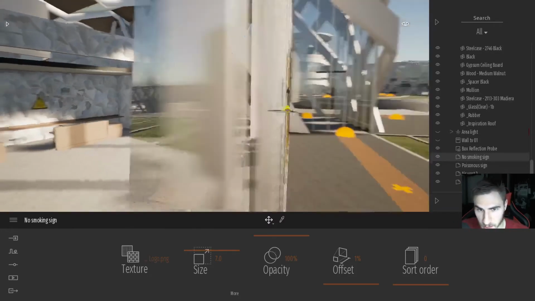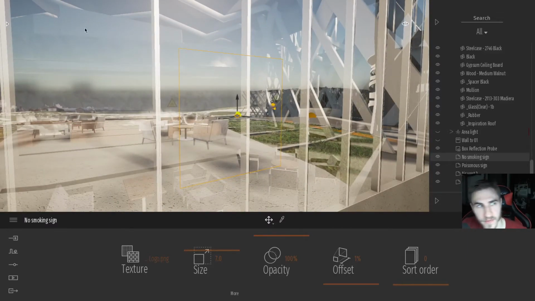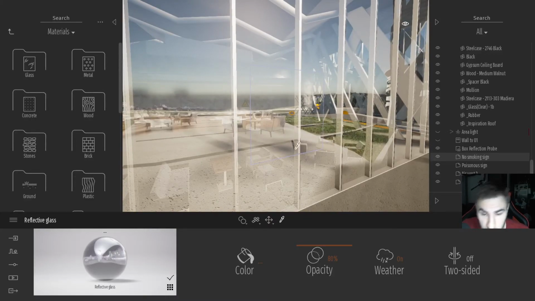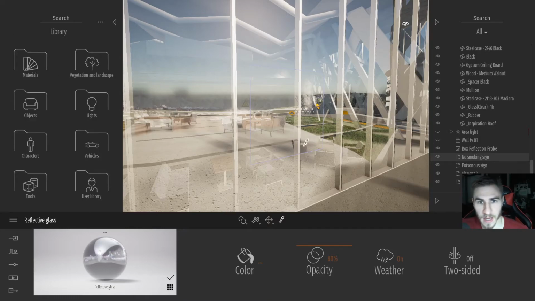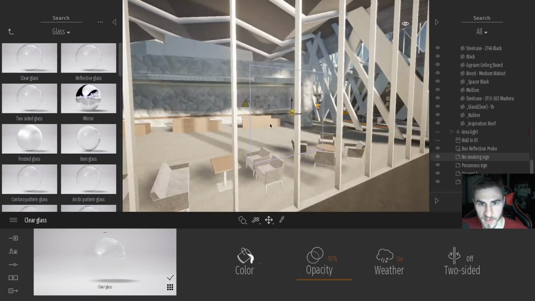You can see it's like on the wall, and that's because it's glass. And for some reason, because of the glass material, the decals just don't show up. And I wish they did. Like, I don't see why they couldn't at least, but they don't. And that's just because of the type of material that it is. And this reflective glass is really not special clear glass.